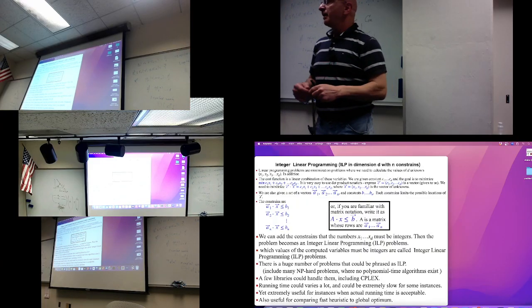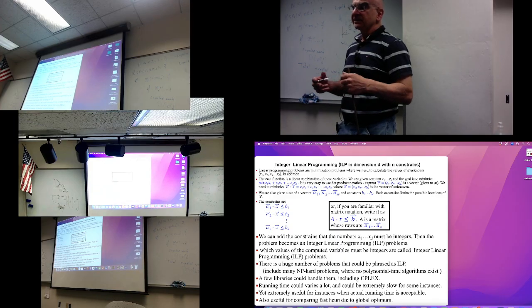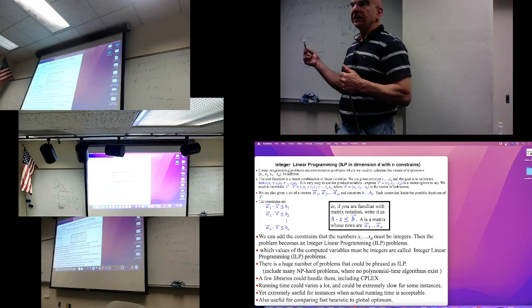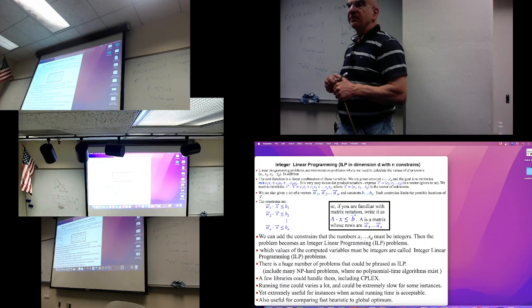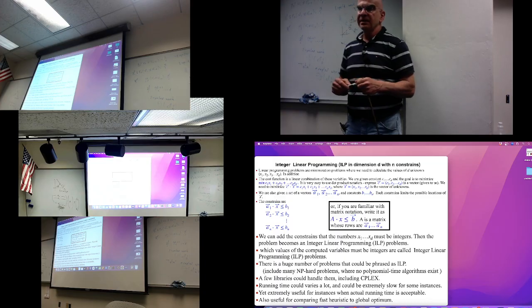Does it make the problem slower? Yeah, it can run much, much slower. Does it mean that I can solve more problems? You don't see it obviously, why it's so much stronger, but it makes it extremely useful to solve a lot of problems, including NP hard problems, which otherwise you're pretty lost in trying to find an optimum solution. In ILP, like Cplex, once it gives you a solution, you're guaranteed that this is the optimum solution. It's not an approximation, it's not anything else, it is the optimum one.